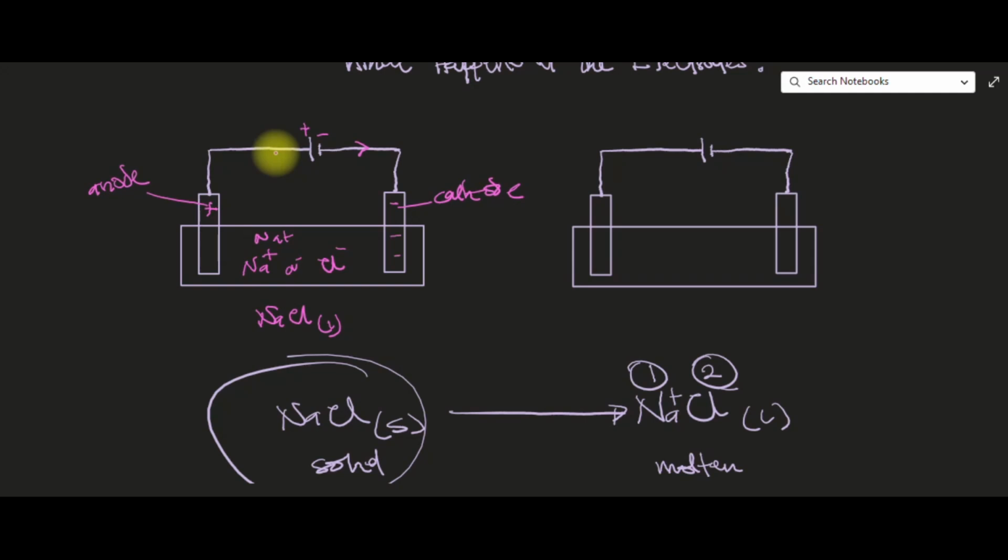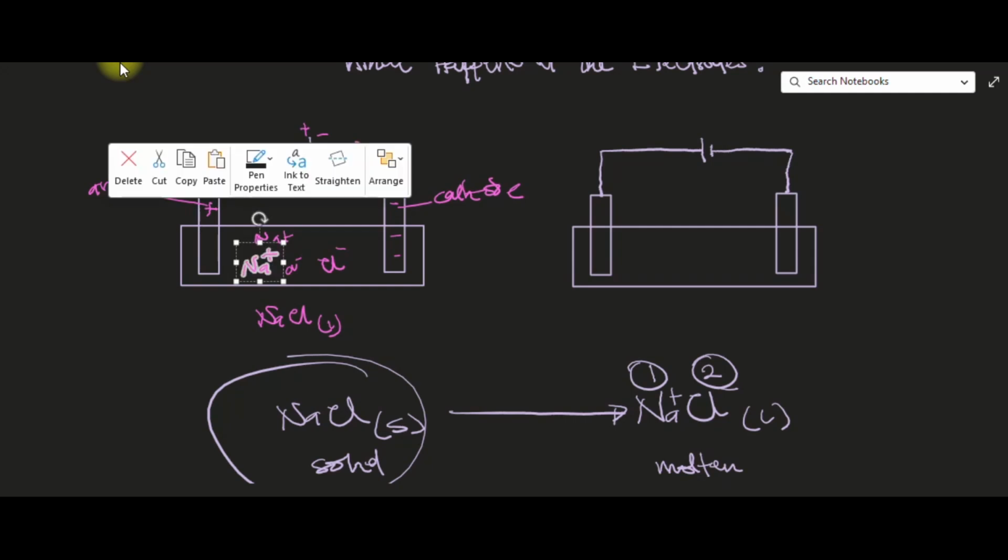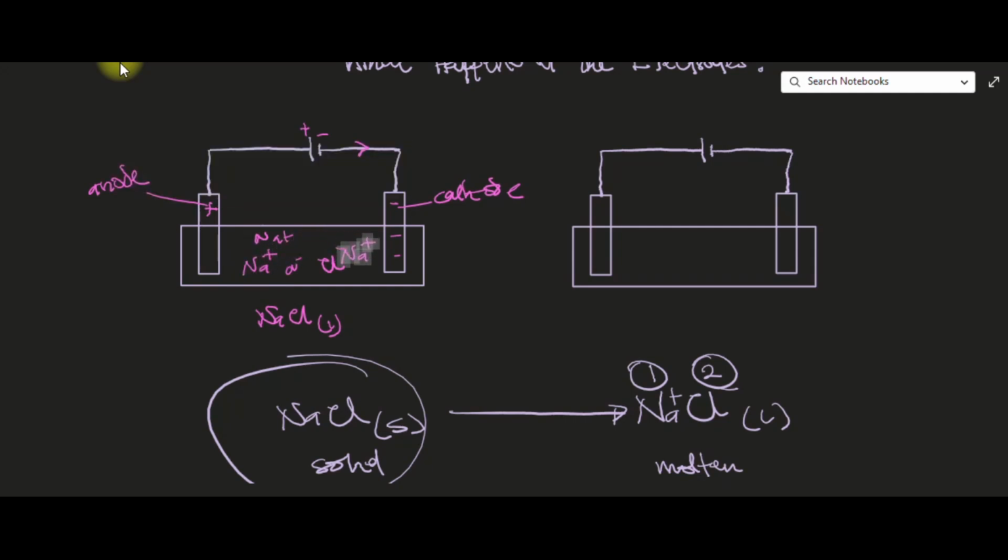And remember, unlike charges will attract, we mentioned that in the past. So it means the cation will move to the cathode. And that is why we call it cation. Cation means ion of cathode. Cat, ion, the ion of cathode. So the positive ions are ions of cathode because cathode is negatively charged.